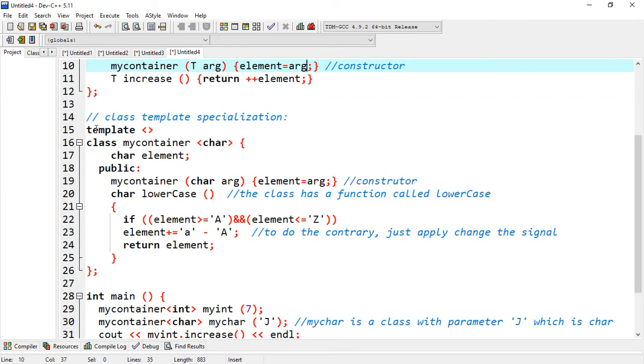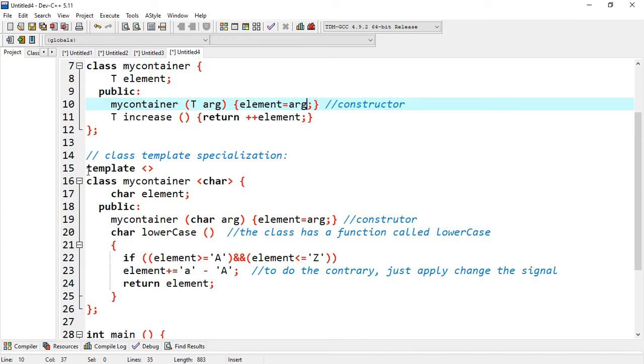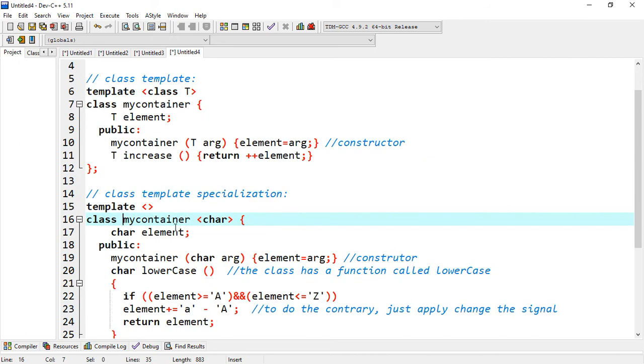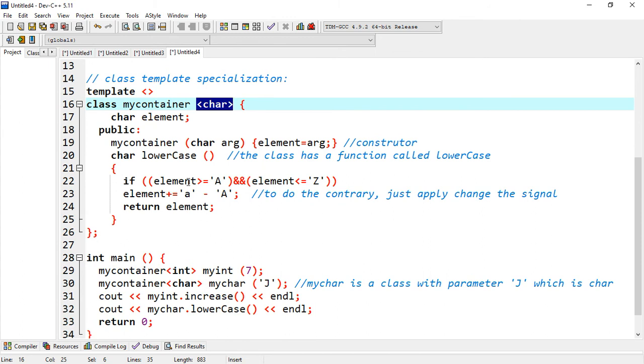So in this case, we have to use the following specialization, and we're going to talk more probably next time. So we have the template here. This is the way we specify it. We use the first part template this way, class contained the same way here. And also, we want to put a type here more because we want to use char. So char element is the element that we want to give as a parameter, and our return is going to be the opposite. If we have uppercase, we want lowercase, for example.